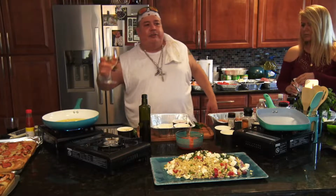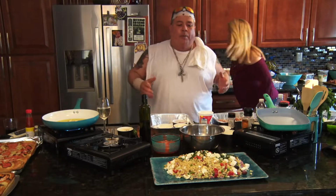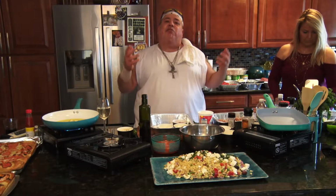Our meatballs are going. Guys, thank you for coming, everybody. I appreciate it. Here's the thing, guys, we're cooking at home. We're on a countertop, we're on three camping stoves, we got a room full of maniacs, including myself. And this is what it is, and this is what we do. Memories and having fun and having family over and eating good food and drinking some wine and whatever it is you do.